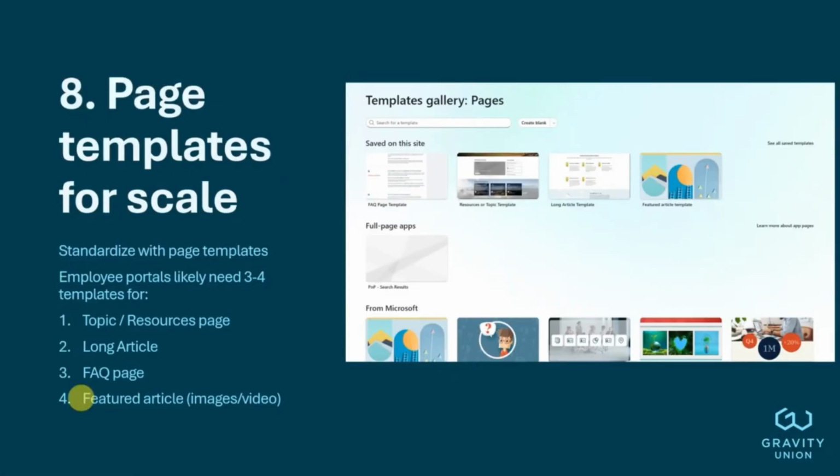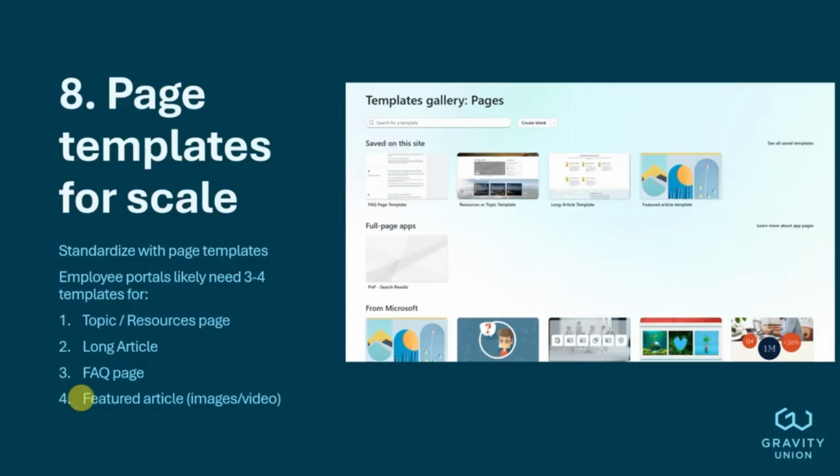My next tip here is to use page templates. I showed you what some of the Microsoft ones were and the different styles. But in order to help your authors have standard page templates that reflect your brand, another route is to create your own page templates. Usually when we're working on employee portals, we are creating maybe 3, 4, sometimes more starting places for authors.